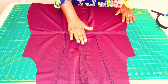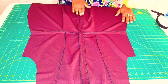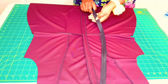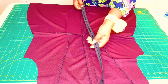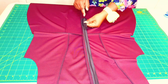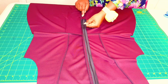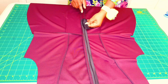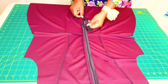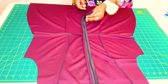Okay, so I've sewn the center back seam like I told you, and I also went ahead and overlocked the center back seam. Now take your invisible zipper. We're going to lay it down on the seam line here with the right side facing down. Make sure to leave an extension of about 2.5 to 5 centimeters below the zipper notch. Just pin along the seam line here just on the seam allowance, making sure to put your zipper tape exactly right here in the middle.